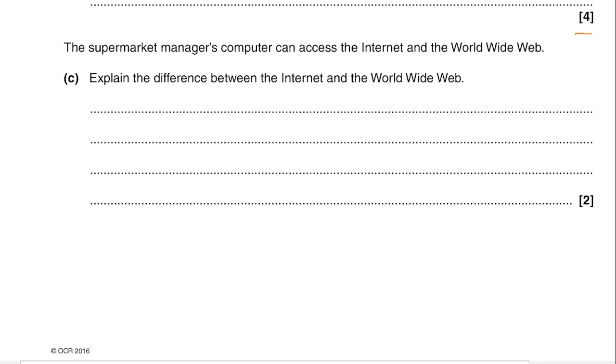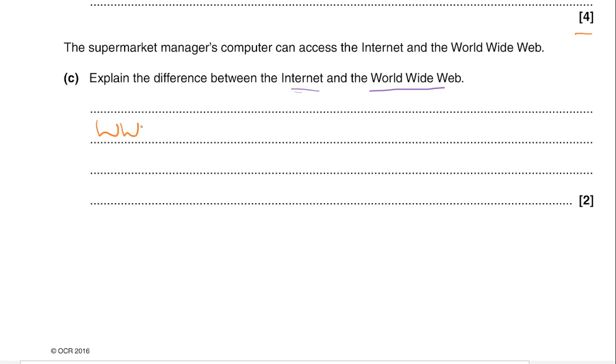Part C is a question that comes up a lot, both at A-level and GCSE, and by different examples, because obviously students don't really understand the difference, which is a failing of teachers and textbook writers and people like me, because I imagine most people on the street don't really know what the difference is between the internet and the World Wide Web, but as a computer science student, you'd hope you would. So the World Wide Web is for web pages, connected web pages with hyperlinks, whereas the internet is actually the hardware, so the servers and the network of networks. And so basically the web pages are stored on the servers, and that's the difference.